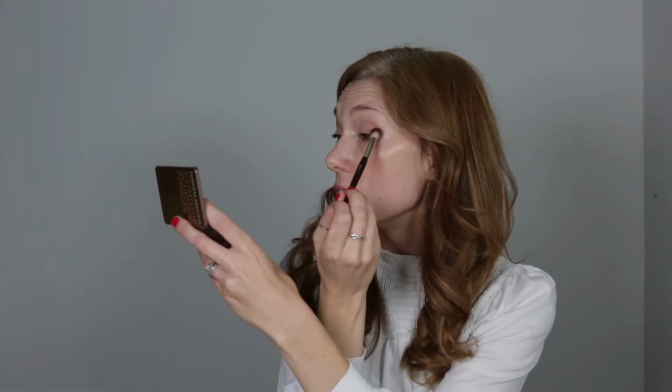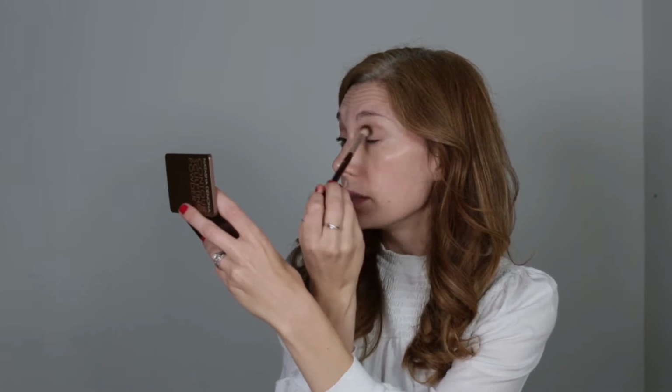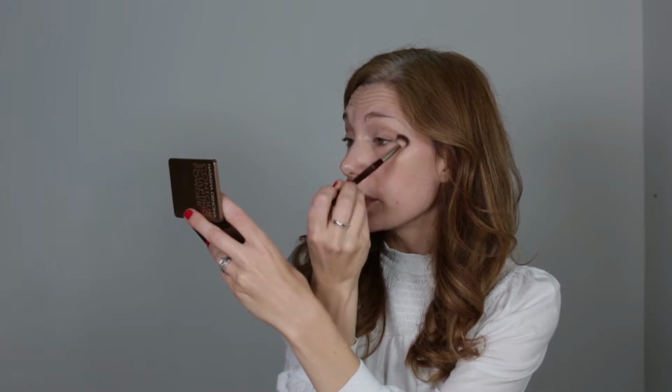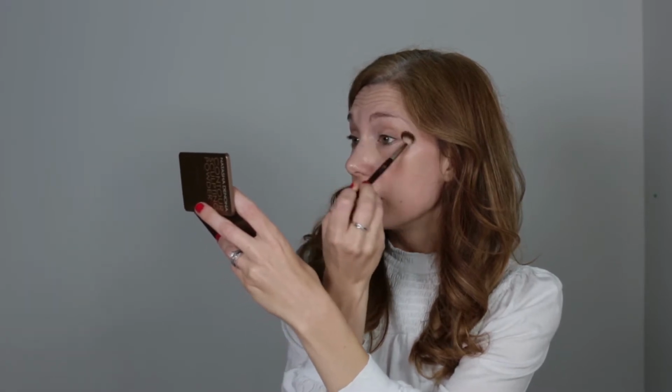This could potentially be an excellent New Year's Eve look as well, if you are going to a masked event.